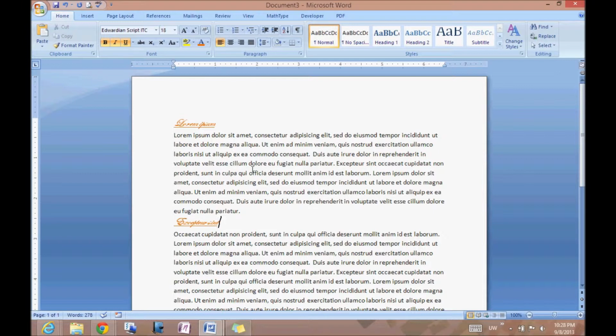But let's say you want to get rid of all this. Maybe this is too hard to read, or your professor or teacher just wants a simple, single font, single size paper. So, how do we get rid of this stuff? Well, we could uncheck these things, but that would take a long time again.